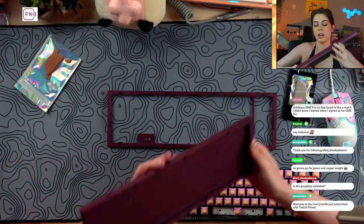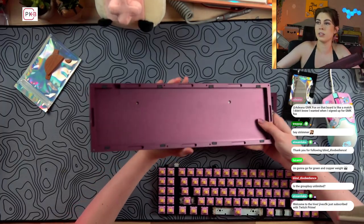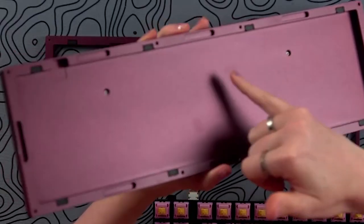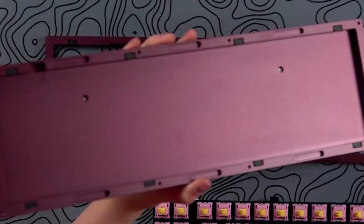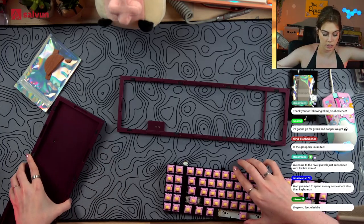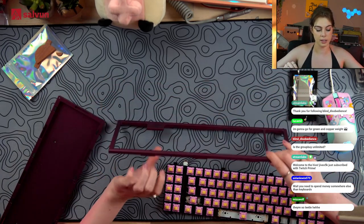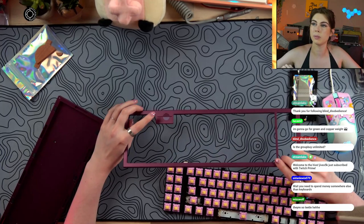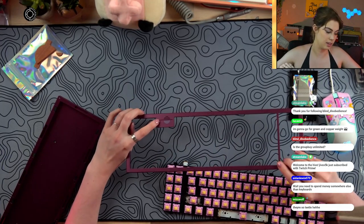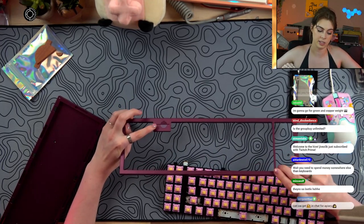They did pre-apply the gaskets, and you can see those pretty clearly here if you're interested in seeing where those gaskets are. These little cuts are just alignment points. To swap out the weight, you just unscrew these two screws and slot the top accent piece, I think that's the better way to call it, sorry. The top accent piece just slots in there.